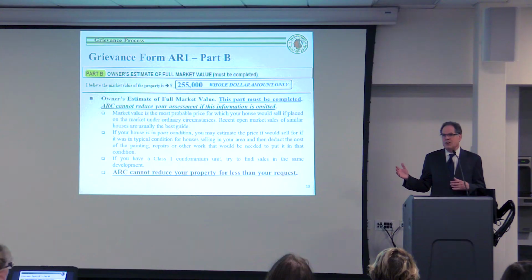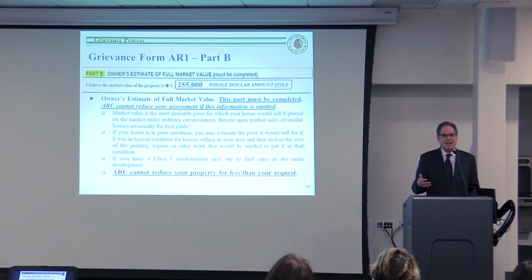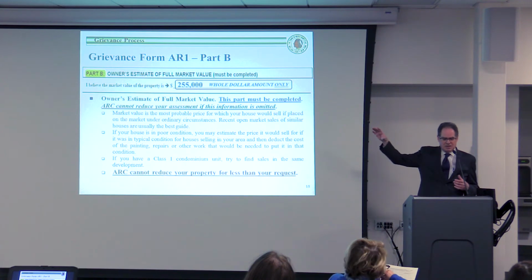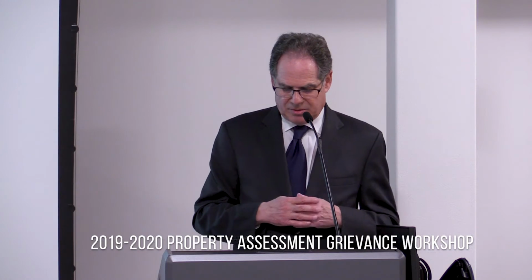Now, in Nassau County right now, it's very hard to find sales. They're actually lower than the values that are on the assessment roll, because the assessment roll hasn't been updated since January 2nd, 2010. The last time they did annual reassessment was in 2009. That was at the height of the real estate crash, so those values were low. But since that time, the real estate market, just like the stock market, has been going up very steadily. So in most cases, the sales that we have now are much higher than the values that are on the roll. And I'm going to show you a little bit later on what's driving this process and what's driving these reductions. But it will be hard to use sales to come up with an estimated market value.